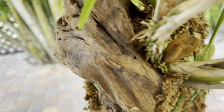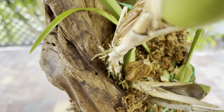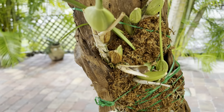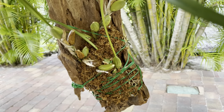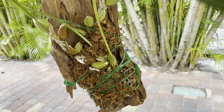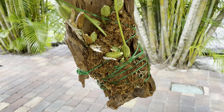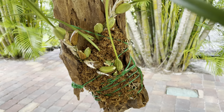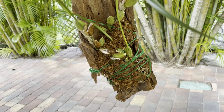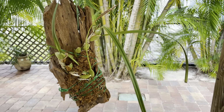Now these roots are little tiny things, so I want to make sure they don't dry out. So every morning, this is going to be in my orchid pergola. Every morning it's going to get a little shower, and by the end of the day, the sphagnum moss should be pretty much dried out. And then the next morning it'll get another shower, and slowly the plant will be mounted to the wood.